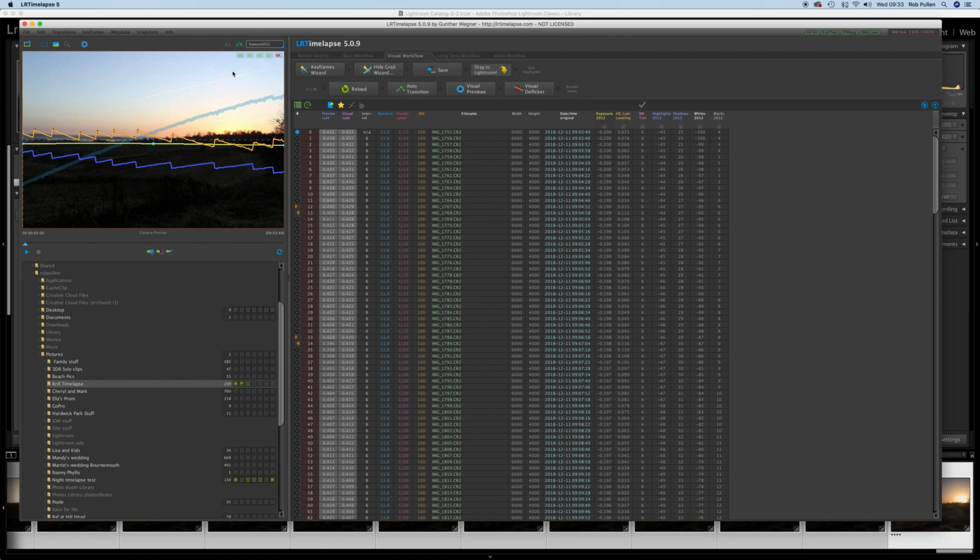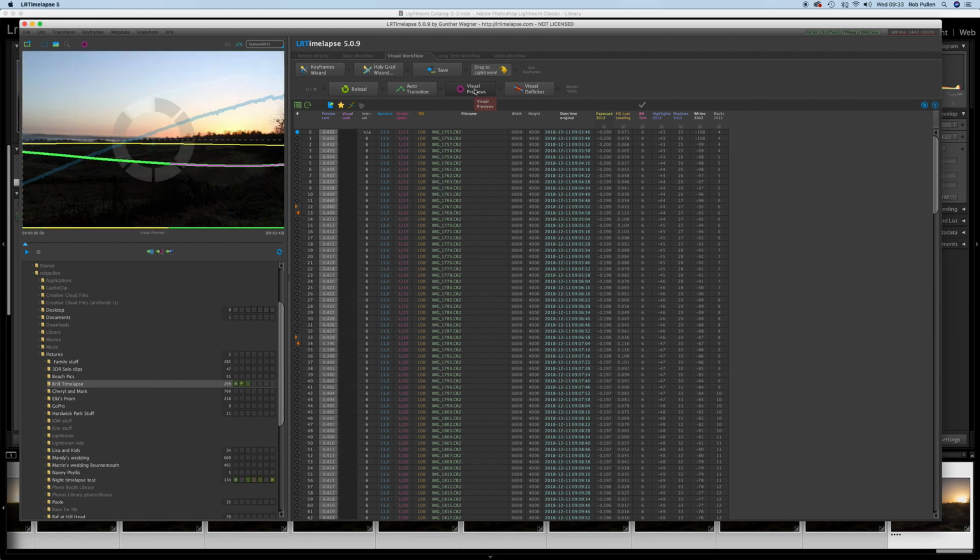Now these lines on this preview window here are telling the program what has changed. If I click on all up here, it's going to give you all the lines and all the graphs that LRTimelapse is going to try and adjust. So now we're going to click on Visual Previews. We're still following this bottom row, and now LRTimelapse is going to build up a visual preview of what we are trying to achieve.